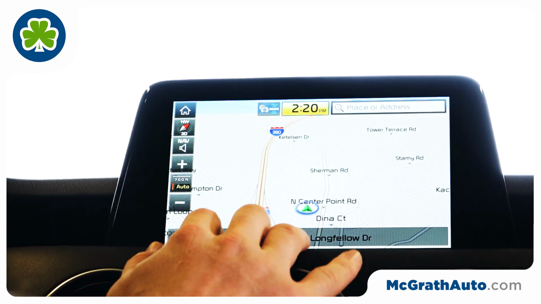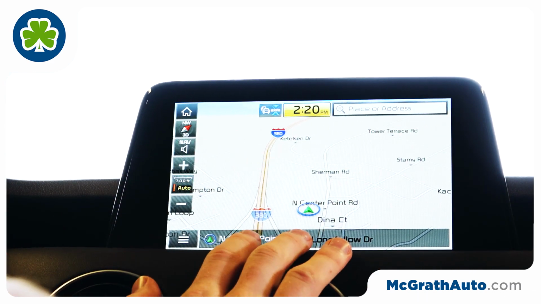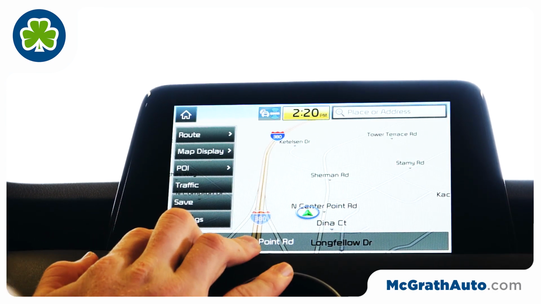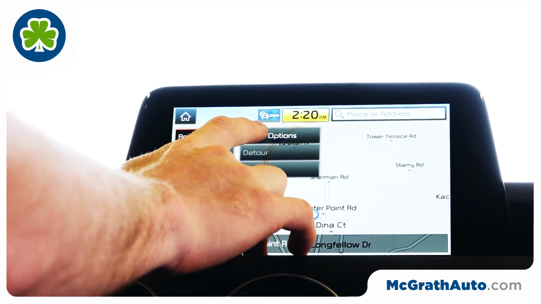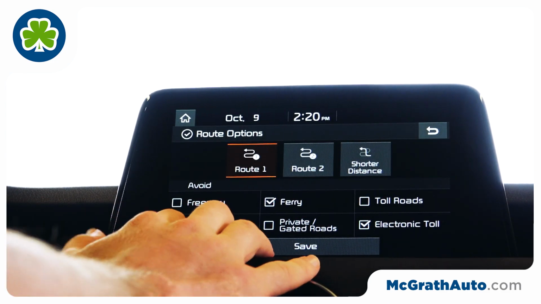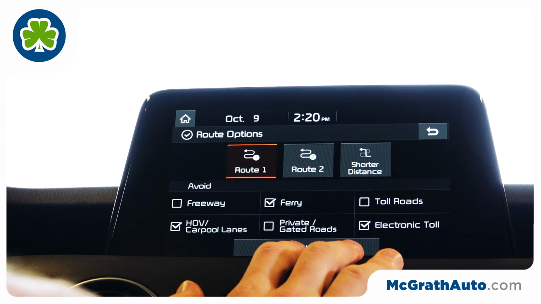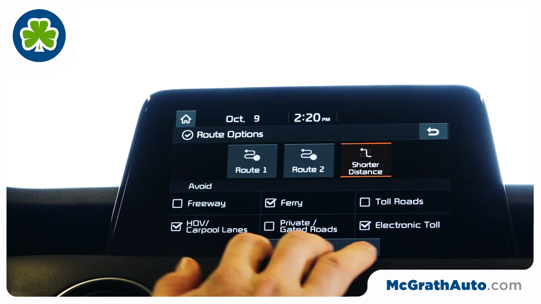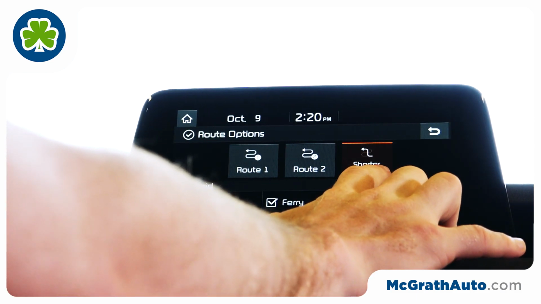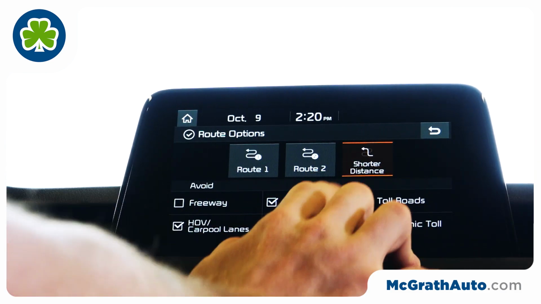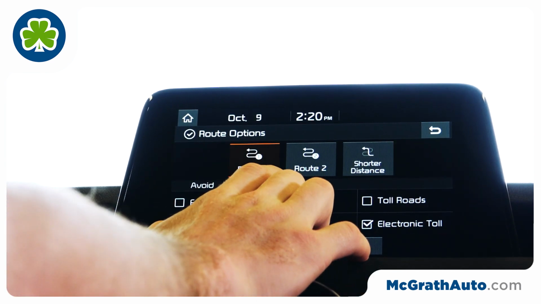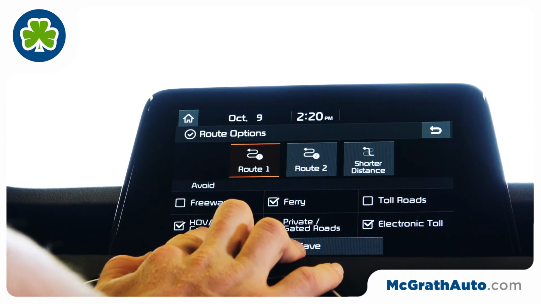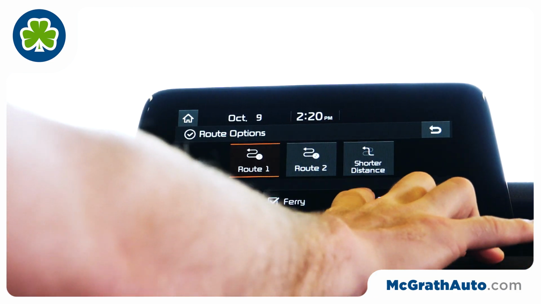Under your main screen, your navigation system is actually very intelligent and gives you the option to suggest quite a few things. So if we click this bottom corner and we go up to route and route options, you can adjust how the car determines your route. For most people, the shorter distance route is the one they want to do, especially in Iowa, we don't have much traffic. So this option here will just create the quickest, shortest route to your destination. Otherwise, you can choose between different route options to avoid certain areas such as carpool lanes, ferries, or toll roads.